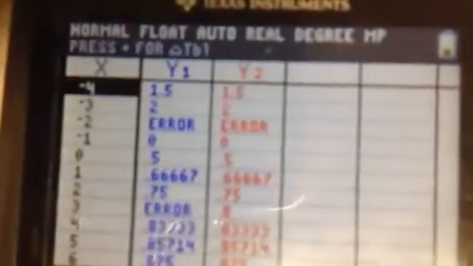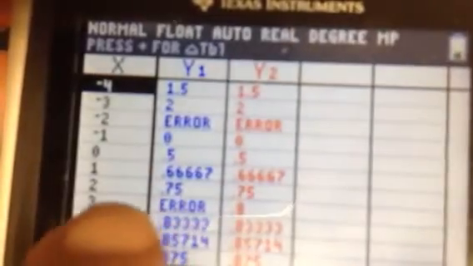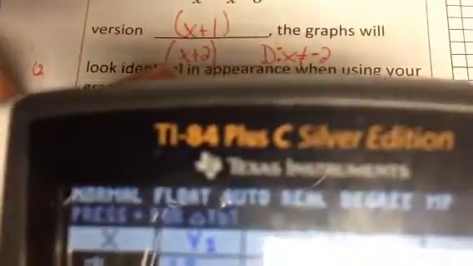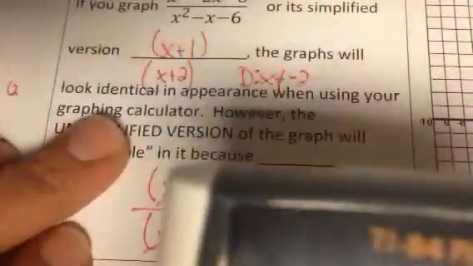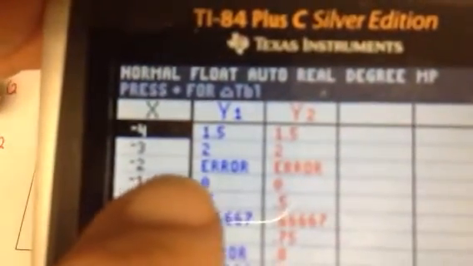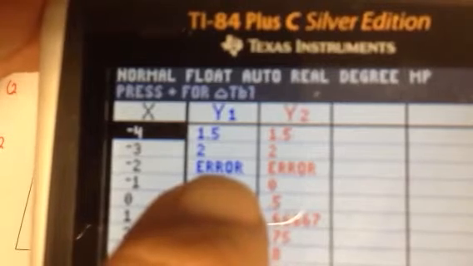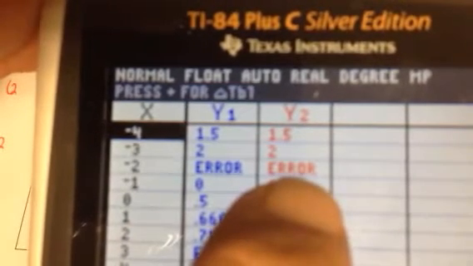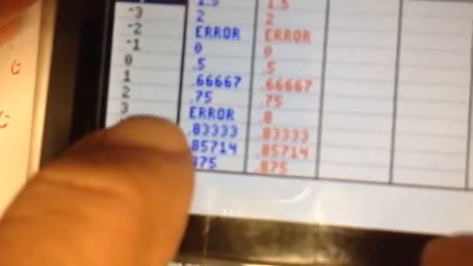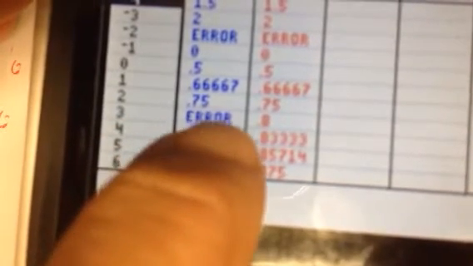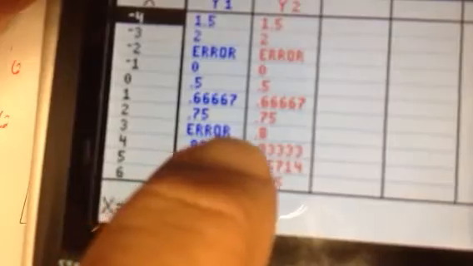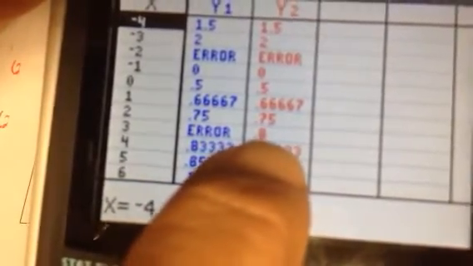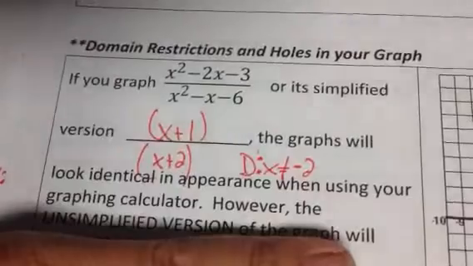what happens. So going to the table, and blue is the simplified version. So if you notice, we said that x could never be negative 2, and if you look, you're going to see you get an error message in the simplified version and in the original version. But when you go to the other one where we said x couldn't be 3, and you go to the unsimplified version, you get an error message. But if you look at the simplified version, it lets it be there, because if you're just looking at this, it's saying that x could be 3.